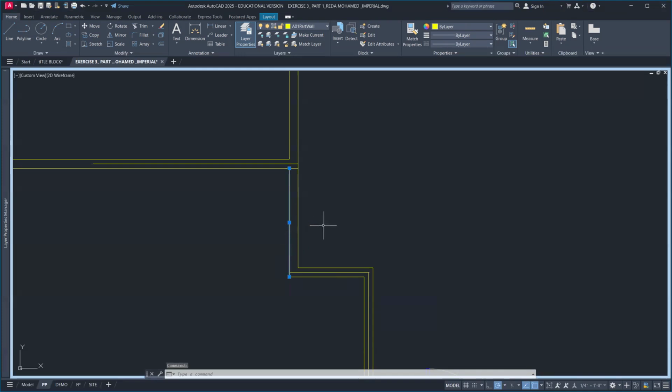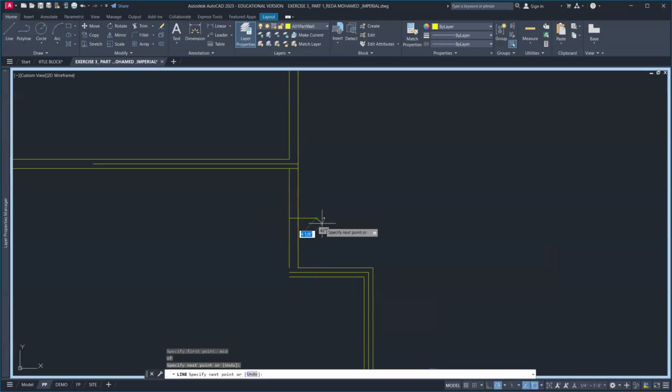One way of doing it is trimming this to this line here. So I trim that and I can now get the center by using the midpoint option. Mid.